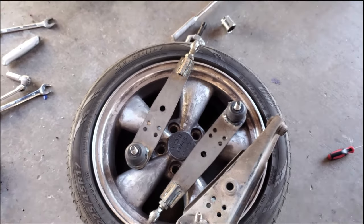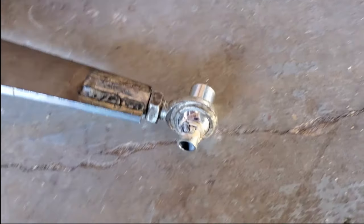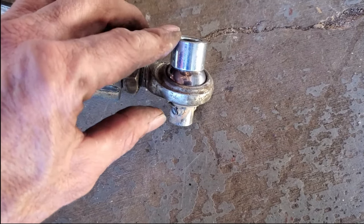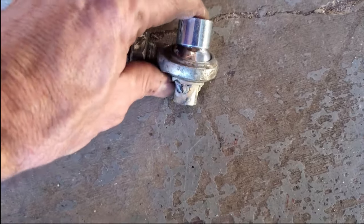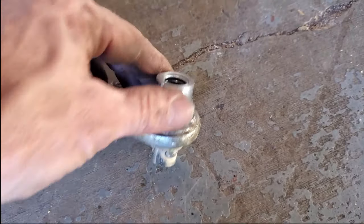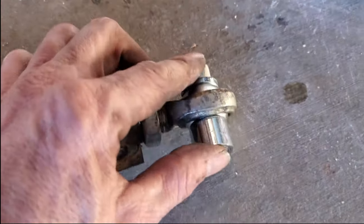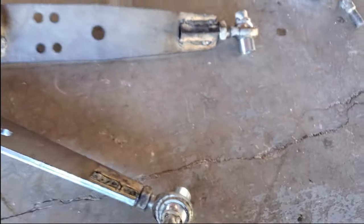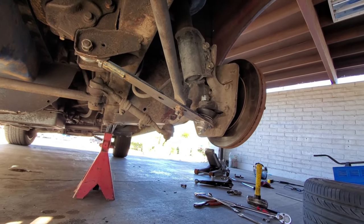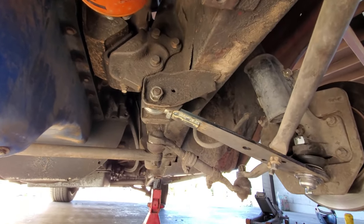I went to the store and picked up some 5/8-by-half tubing, and also what I think is like 7/8-by-5/8 to slide over that. I took a sliver of it and banged it on there and welded it so it won't fall off, but we can still remove it and beat the pin out if we needed to replace the heim joint. Did the same thing on the other one. Now I'll pick one of these, put it in the appropriate side, and start putting all that back together.